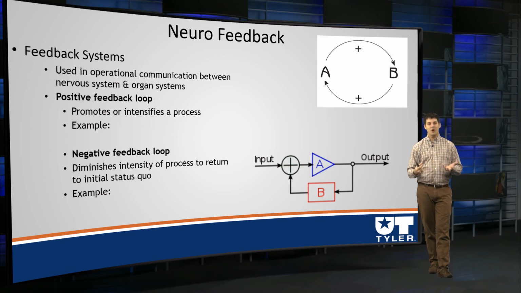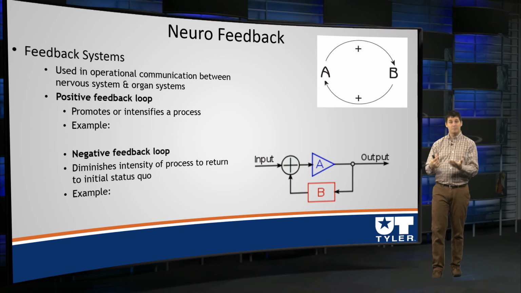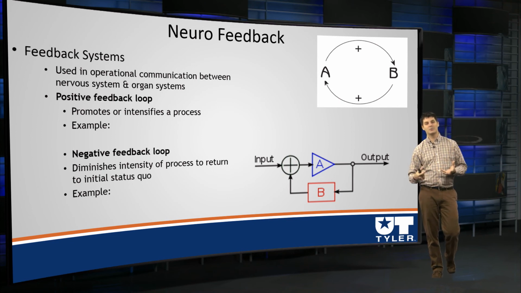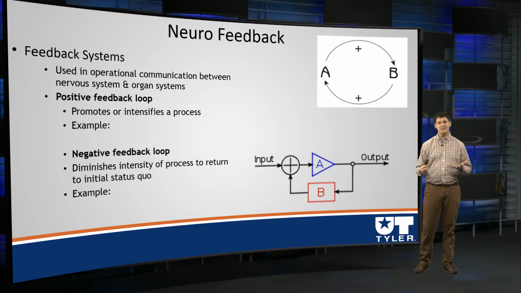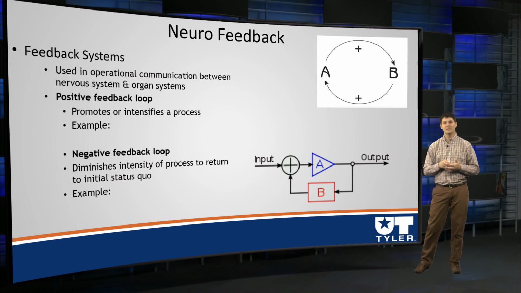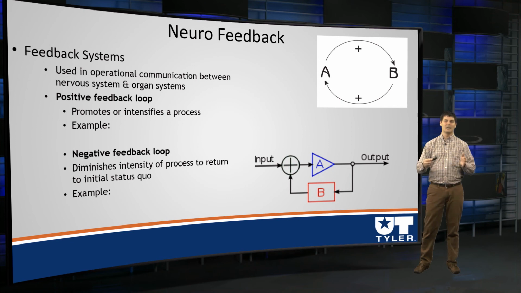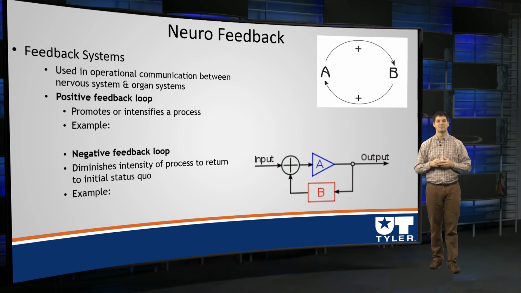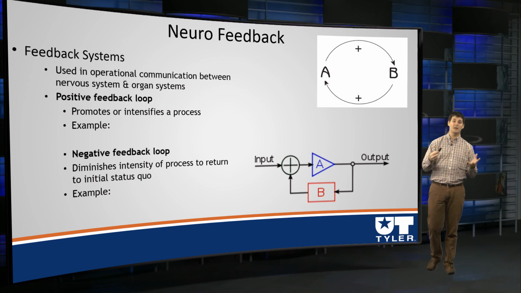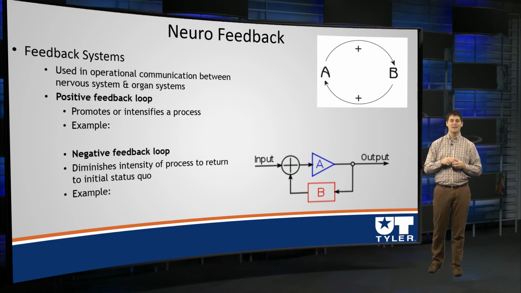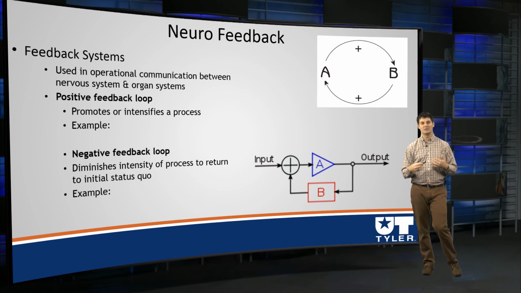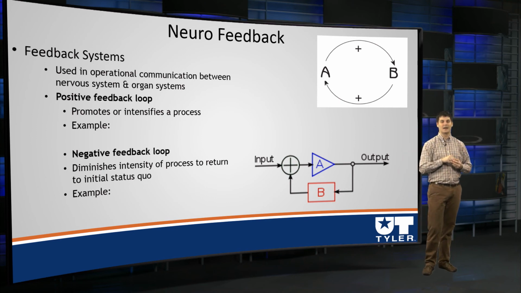Overall, while positive feedback loops are prominent in physiology, the feedback loop that is most common and most used is the negative feedback loop. This makes sense from a homeostasis point of view. Something gets out of equilibrium, so we detect that it's out and respond by doing the opposite of whatever happened in order to get back into equilibrium. Negative feedback loops are really important in maintaining equilibrium. The idea is that there's a diminished intensity of a process to get the body back to the status quo, back into equilibrium.